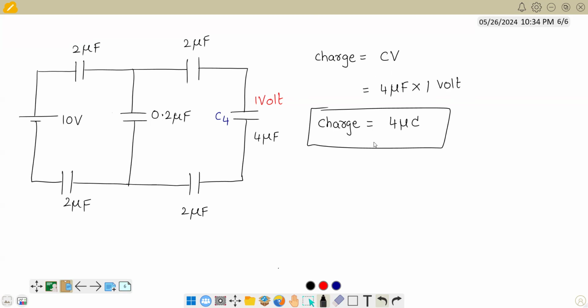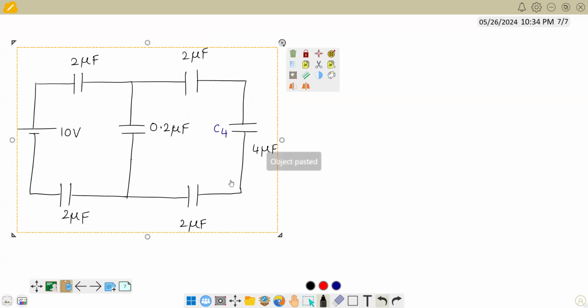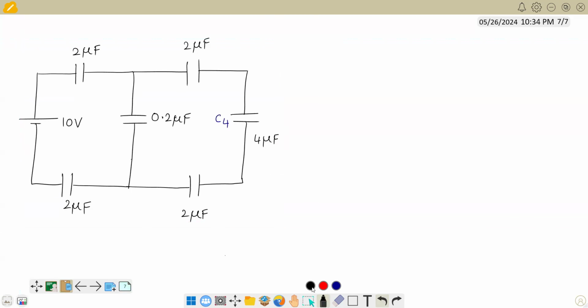But this is not the end of it. This is only one way to solve the problem. I told you I'll teach you another way to solve the same problem. Let me tell you, it is better if you know both the methods. You should always try to understand both the methods. What is that method? Let us solve this quickly.